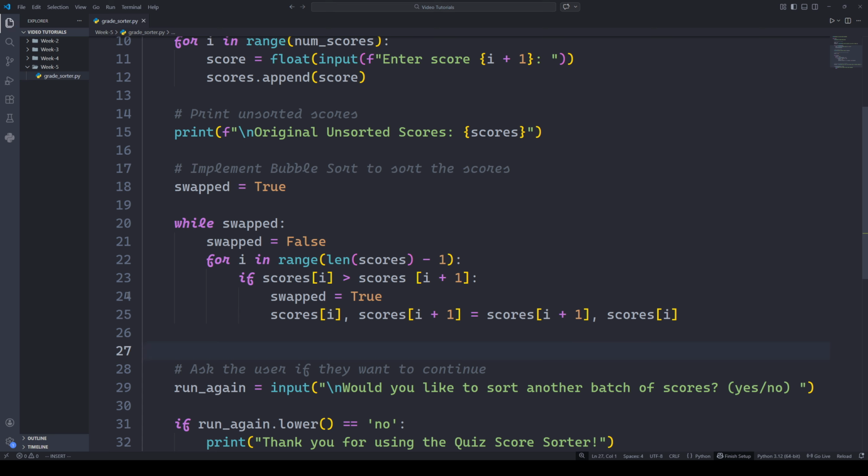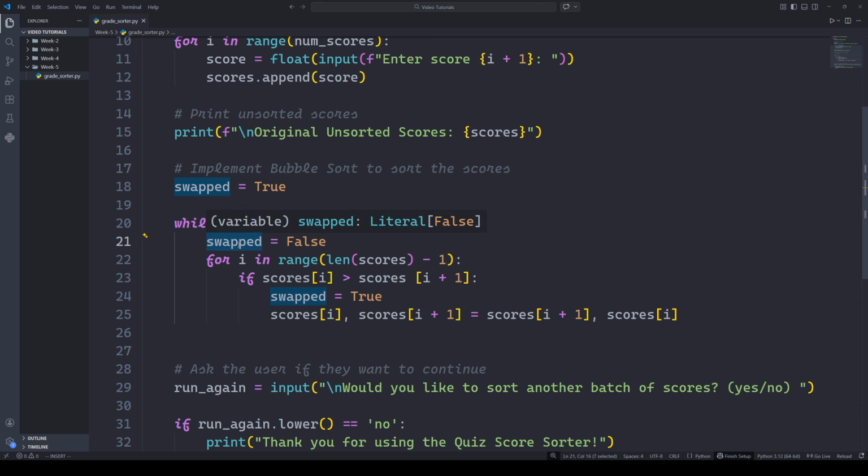Okay, so let's talk through what we just did here. Let's break this down. We're starting off with swapped equals true. This is just to force our program into the first iteration of this while loop. So it's a little bit of a hack that they're implementing here to start off this running while loop. Once we're inside of the loop, the first thing we do is change that value to false, because our loop is going to continue to run whenever the value of swapped is true.